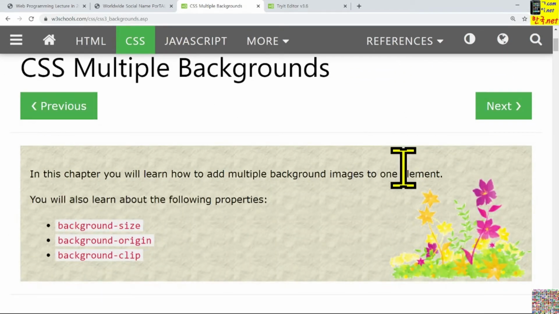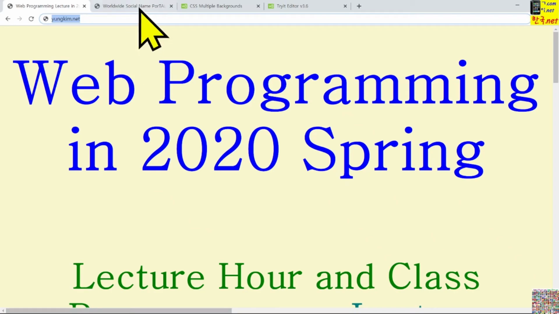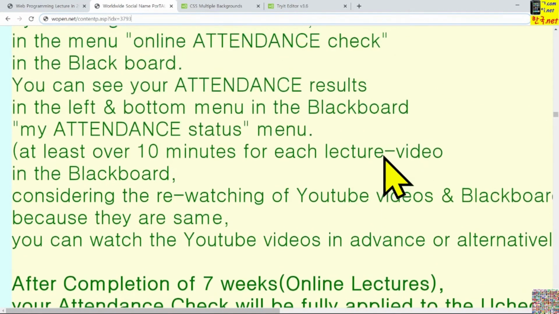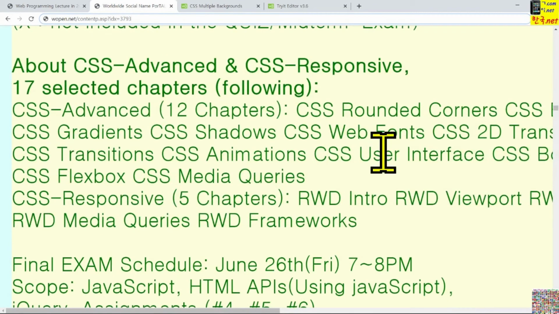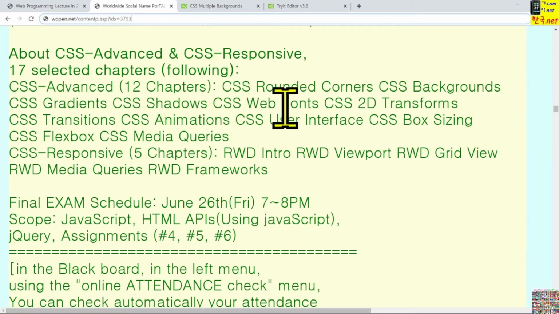Multiple backgrounds. Okay, let me check the selected chapters here: CSS rounded corners, CSS backgrounds and gradients, and so on.